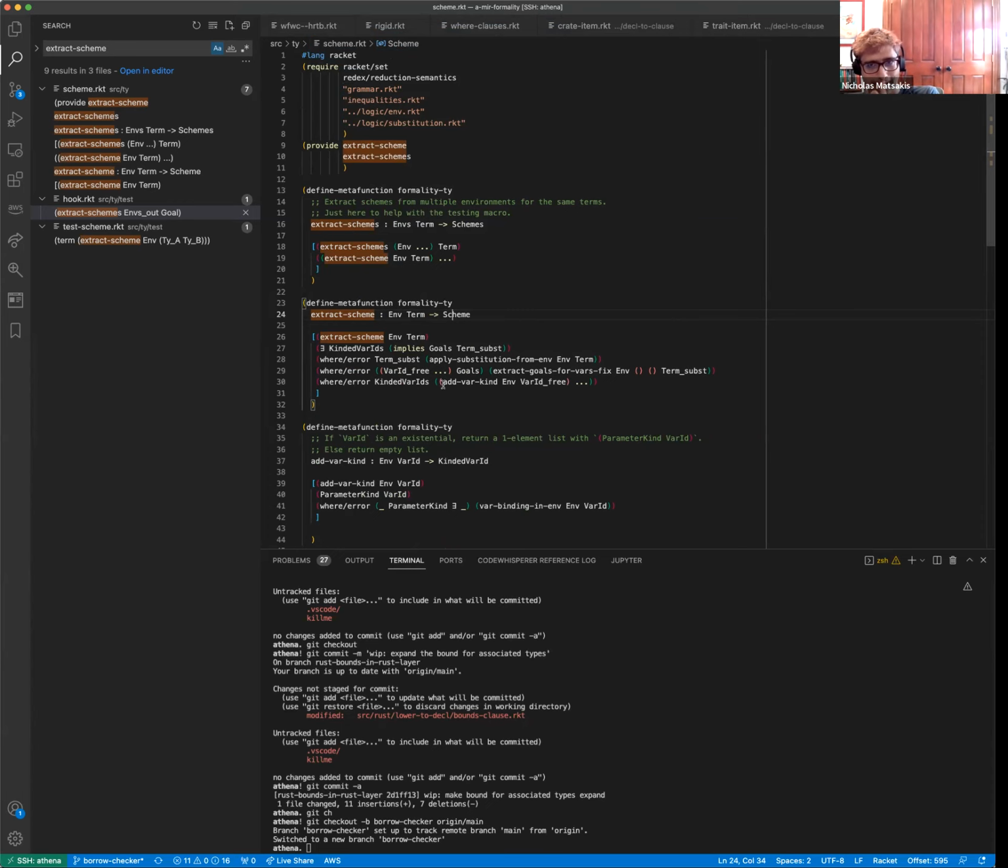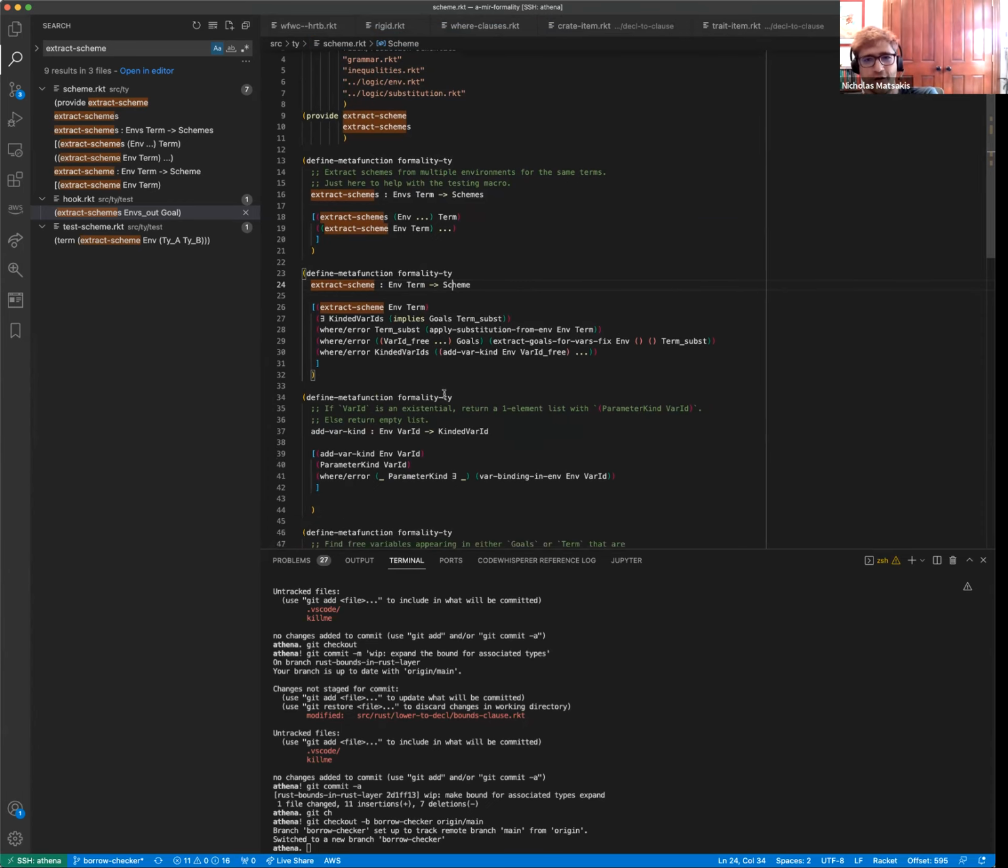And I'm trying to remember why that was easier to do. I think it's because we have this substitution. So the environment carries the final substitution, and we just apply it to the term, and we get back the new version of the term. But what we might rather do is extract, if we knew the set of variables, we can just find their final values.